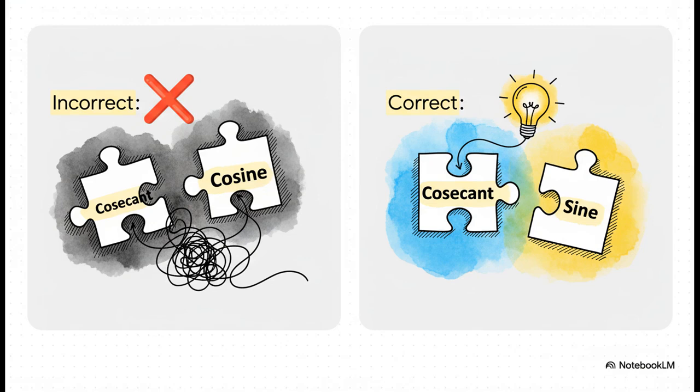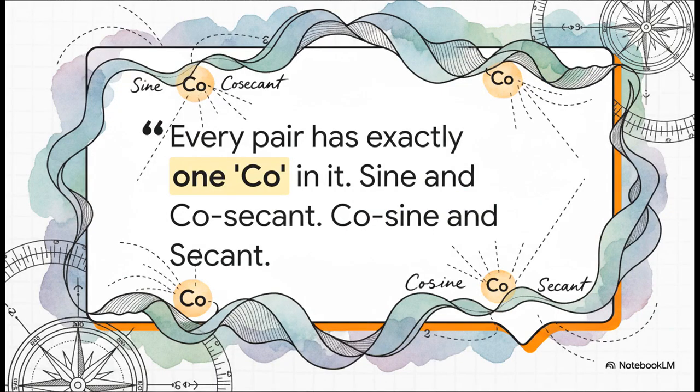And this slide says it all. You just got to burn this into your memory. The names are kind of counterintuitive, I get it, but the correct pair is always cosecant with sine. That's the rule. Cosecant goes with sine. But hey, I'm not going to leave you hanging. Here is an awesome little trick to remember this forever. Just think, in every correct reciprocal pair, there's exactly one co. So you have sine and cosecant. You have cosine and secant. One co per pair. If you remember that, you'll never, ever mix them up.